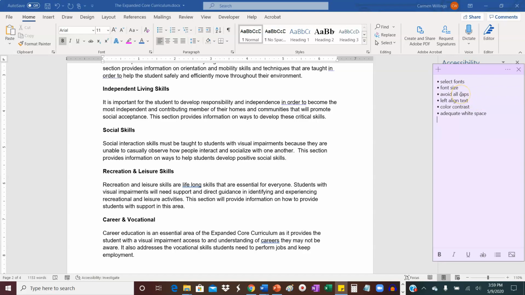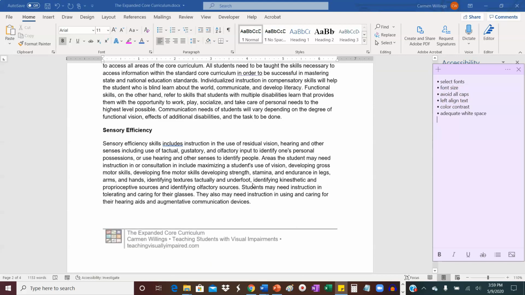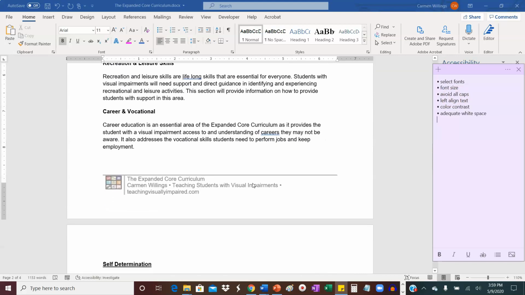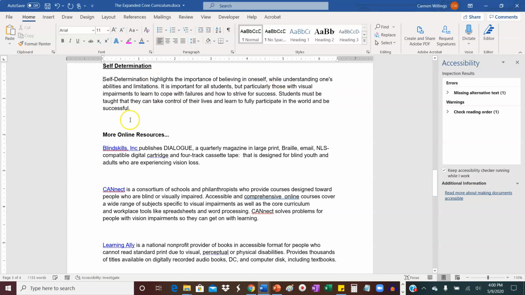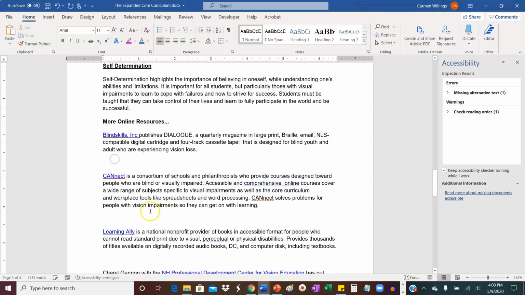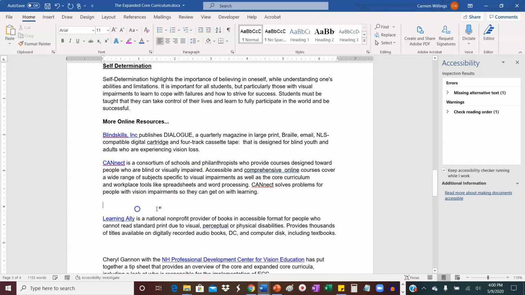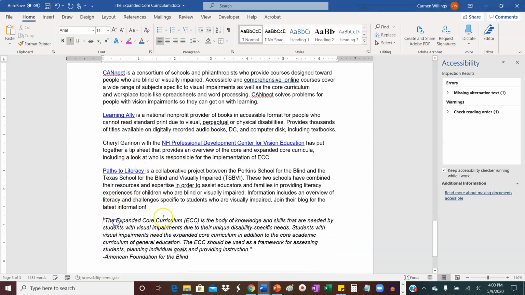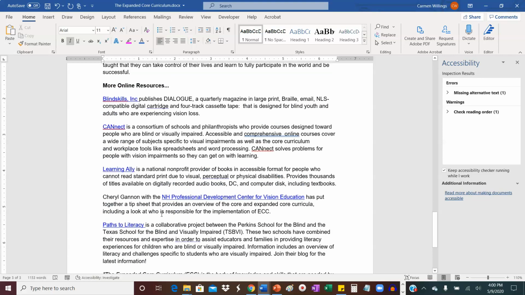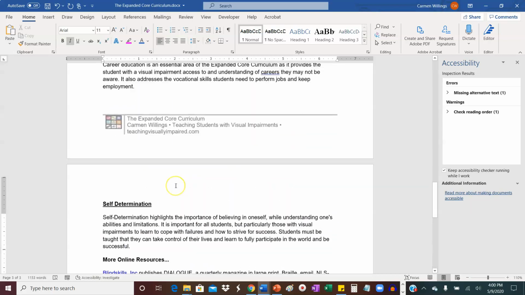And for the font size, I selected 11 because I wanted standard print. Avoid all caps. Well, let's see if I had all caps so far. I don't think in this document that I did make that error. Still get rid of those added spaces. Whoops. Undo. Okay, those are just different online resources that I had added.